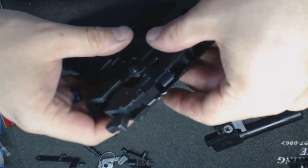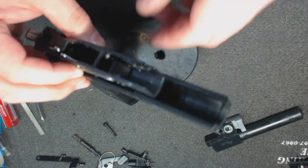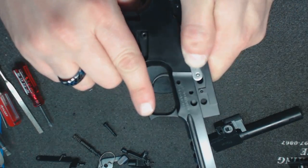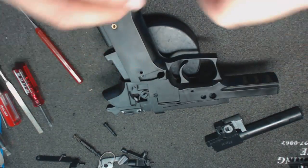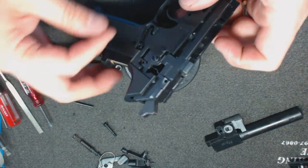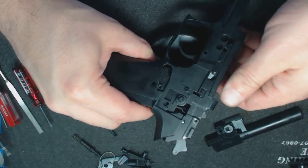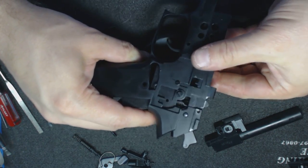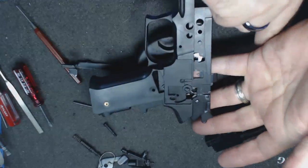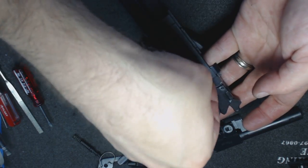I guess I'll go ahead and drop the trigger pin out at this point. Alright, so that's going to hold everything together while we work on the last piece that we got to actually finagle in here. And now I'm going to pull it back out a bit. Just, you know, remember to hang on to all the bits when you do this. If you do pull it partially out, you've got to hold on to that. So what I want to do now is get this spring installed on its little lug there.